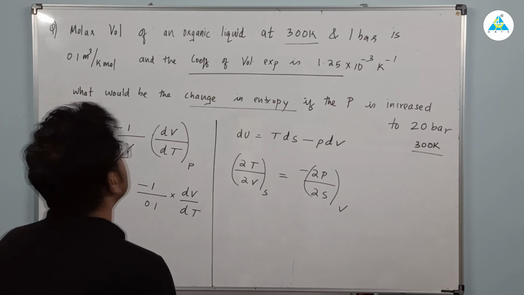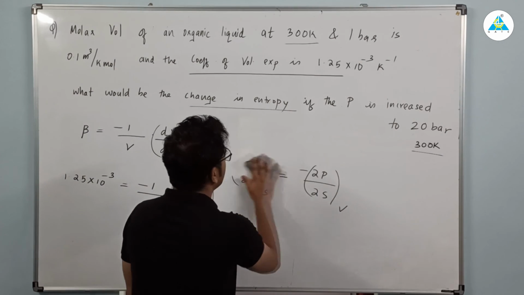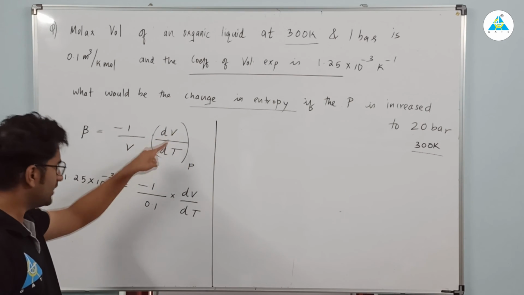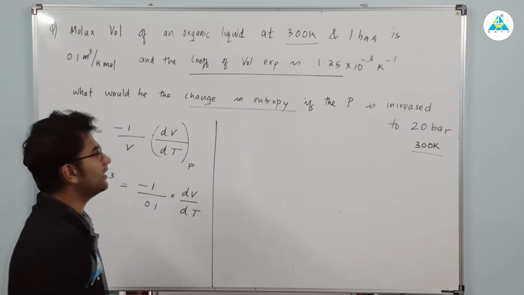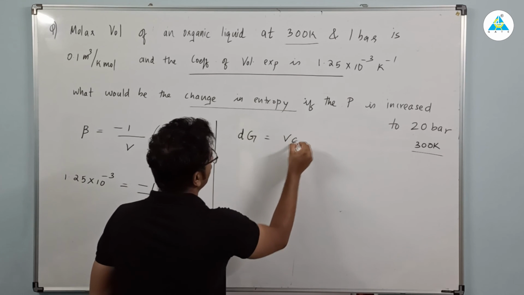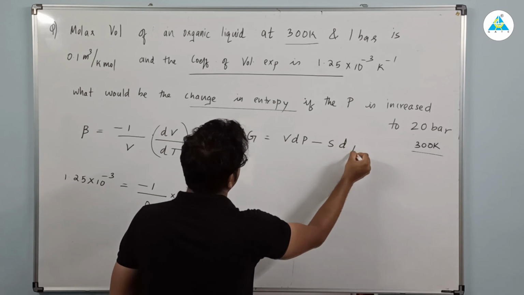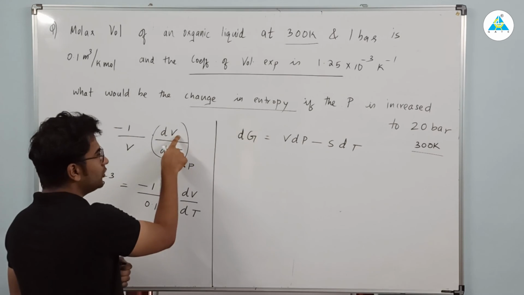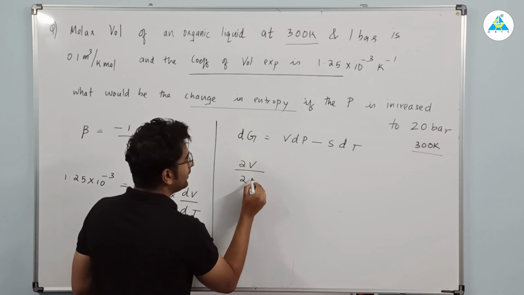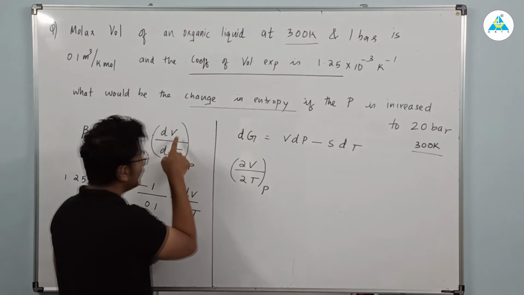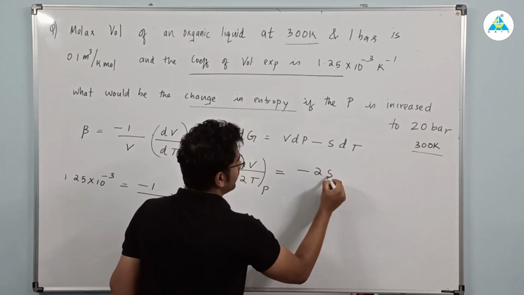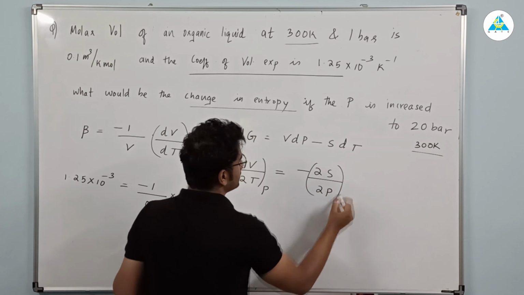So check all the equations we have. We have 4 fundamental property relations, and always try to understand from the equation we need how to find the fundamental property relation. For example, what is the fundamental property relation for Gibbs free energy? dG is equal to VdP minus SdT, right? We need dou V by dou T, right? So from this itself you can find it. That is dou V by dou T at constant pressure, that is, you have this dV by dT at constant pressure, right? This will be equal to what? Minus dou S by dou P at constant temperature.